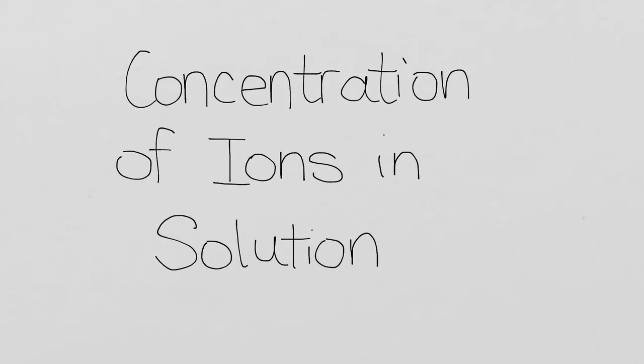In this video, we are going to explore the concentration of ions in solution. This tends to be a more challenging concept for a lot of people because the question they have would be, why isn't the concentration of the solute, let's say it's an ionic compound, equivalent to the concentration of the ions in a solution? The reason is because the compound, when dissolved in water, will dissociate into ions. So the idea behind this is dissociation.